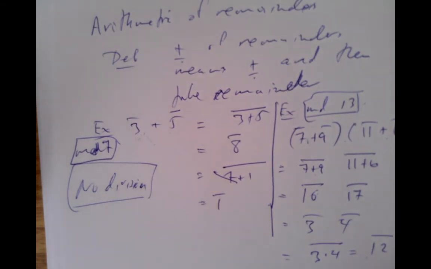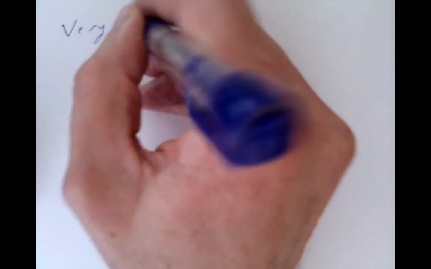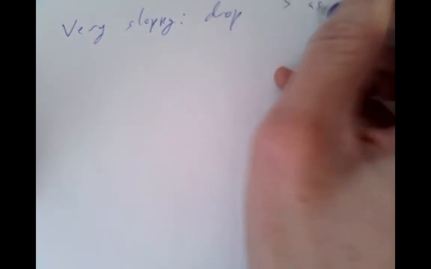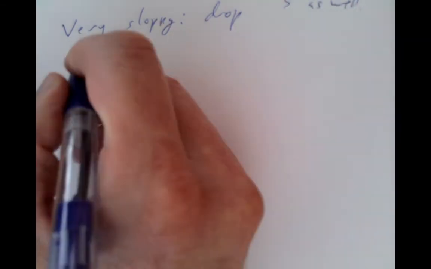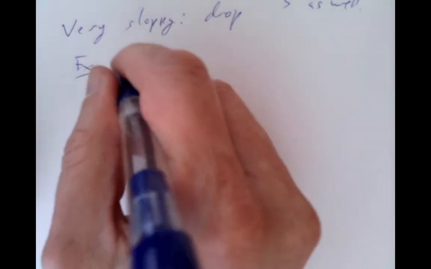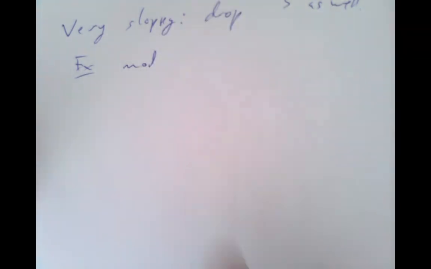At this point, we become more comfortable, hopefully, with the operations we're carrying out, and we allow ourselves a very sloppy notation. So I want to consider what I'll call a very sloppy notation. We'll just drop even the bars as well. So when I say that I'm working modulo something, I'll just say it. It seems to be never confusing to anybody in my experience. A lot of textbooks will write mod, mod, mod, mod, mod all the way through.